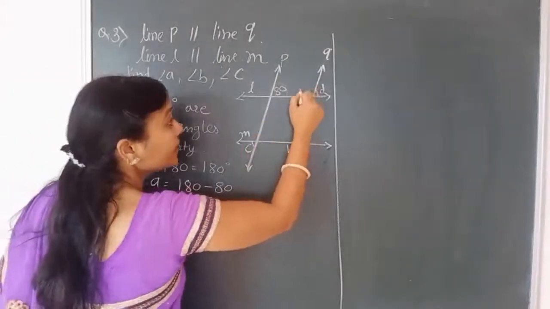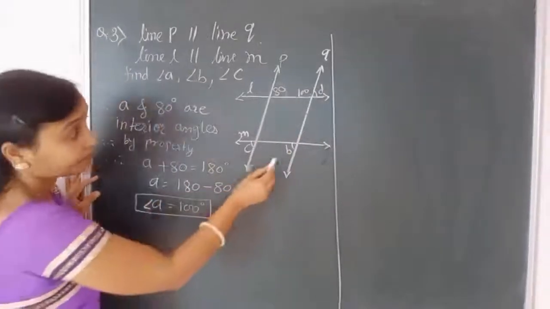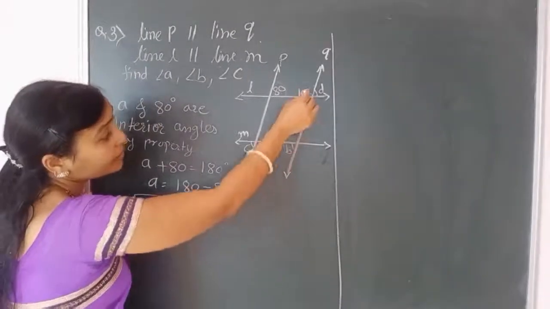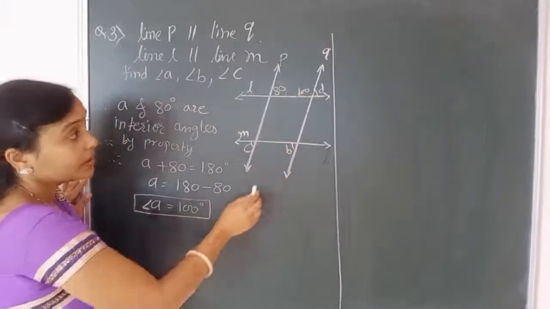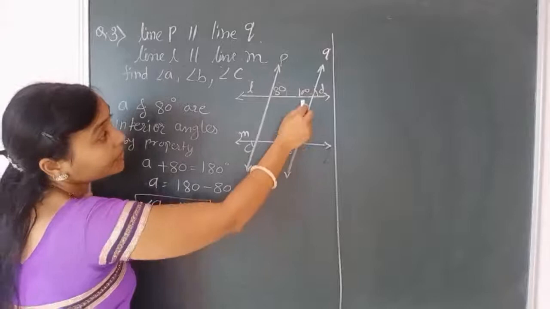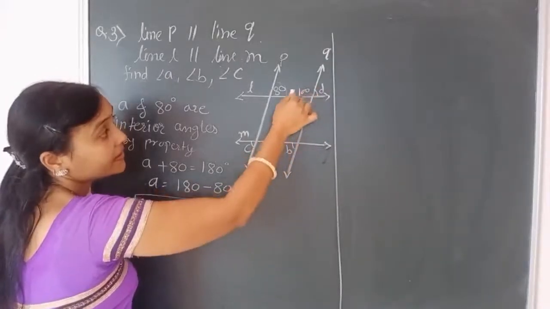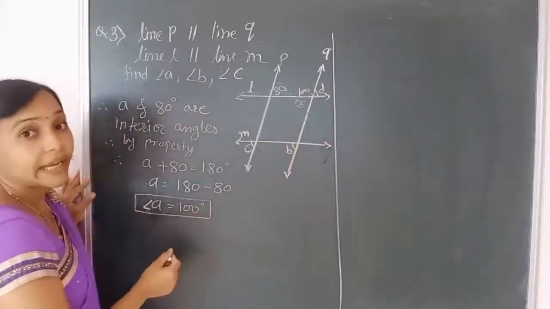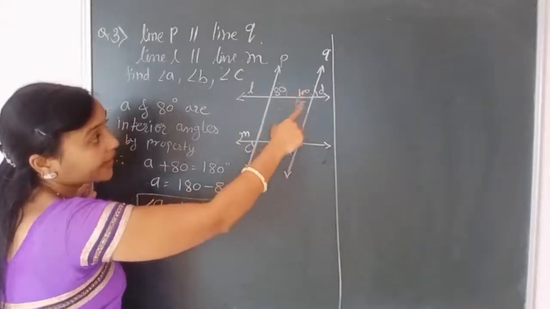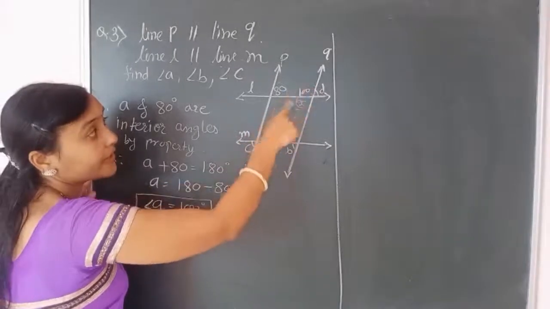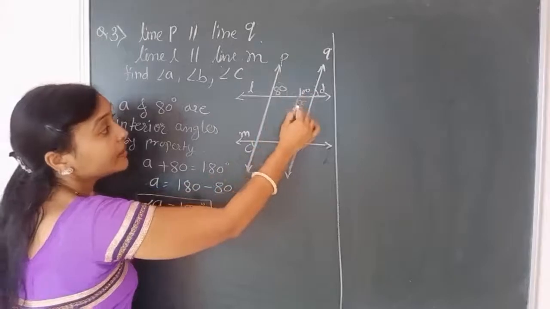Now we get this angle 100 degree. Now we find out B. So what is the relation for B? Nothing. Therefore, first we find out the angle X. We take here X. This 100 and X are the angles in linear pair, and sum of 100 and X is 180 degree. This is the 100, so this is the 80 degree.